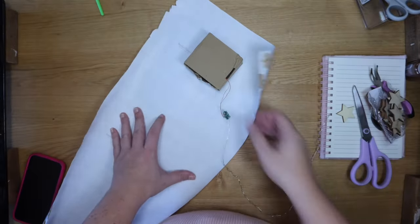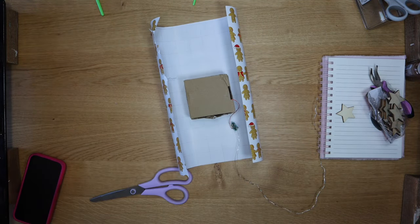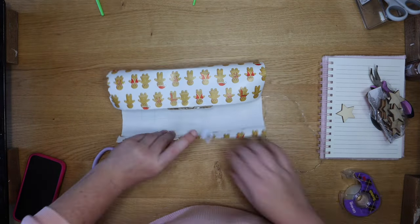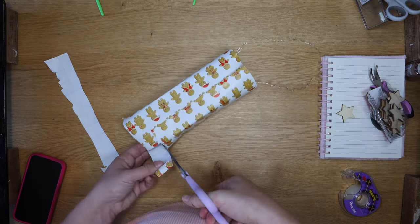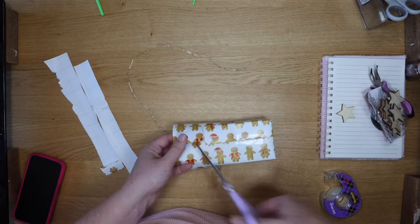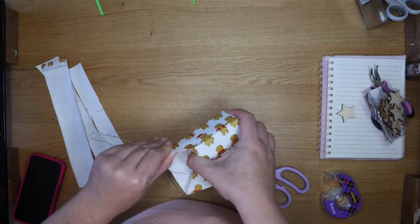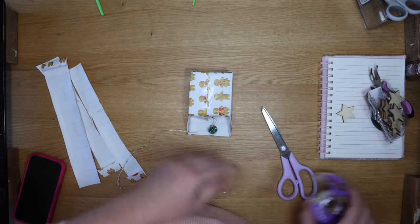So being cognizant of the fact that the little push button was going to be on the outside, I wrapped my present like I normally would, but I ended up having these side flaps be on the side of the box where the button was going to be, because I thought that would make it easier for me to place where I wanted it. I did the side without the button first, then I did the side with the button, and I cut a couple slits just to make sure that it would sit in there correctly without falling out, but the present would also not look super janky.